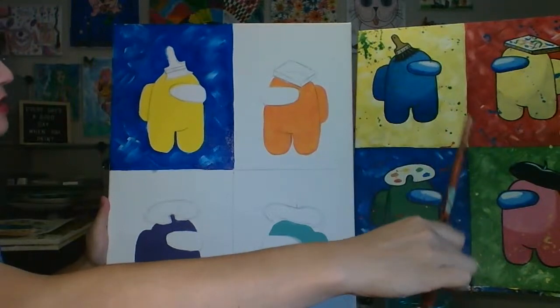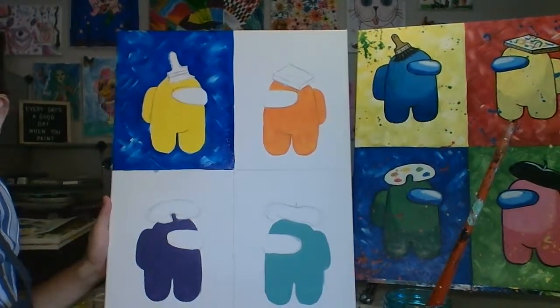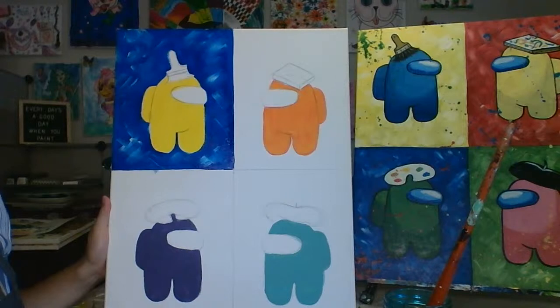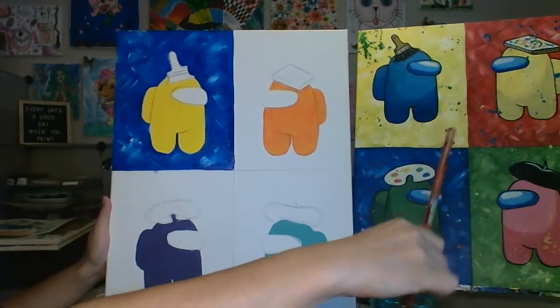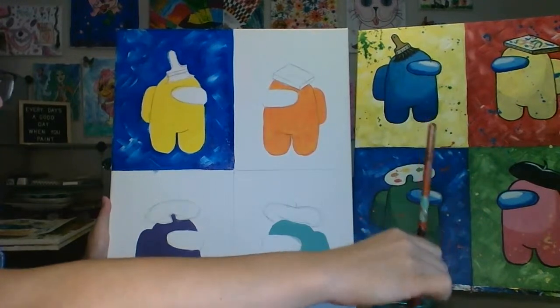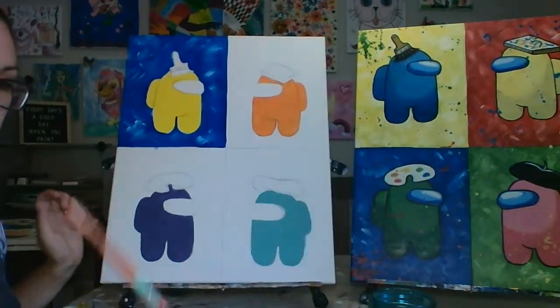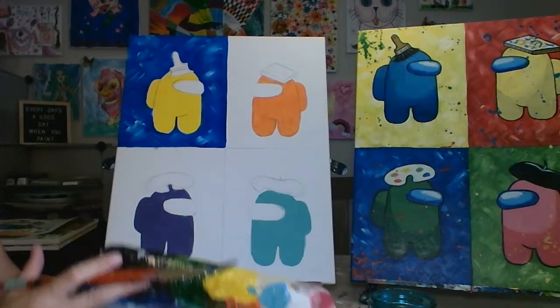Give that a little rinse. And then pick a new color, new color, new color. Do the same thing, do different things. Anything at all. I'm gonna do, I feel like doing pink. I feel like doing pink with orange. I'll show you how to make pink in case you've never made pink before.